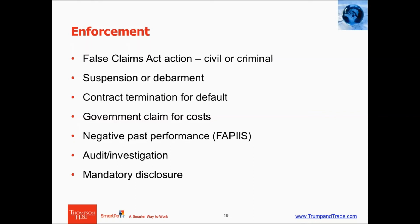Along with that, another significant hammer that the government carries is suspension or debarment. The government can suspend or debar a contractor both for conviction or guilty plea, or evidence that suggests that contract terms are being violated. So if I'm a government contractor, both of these government remedies are significant ones because they'll basically cut off my ability to do business, and the government also looks at, as part of suspension and debarment actions, whether they're going to allow contractors to continue performing their current contracts. So, a significant remedy for the government.